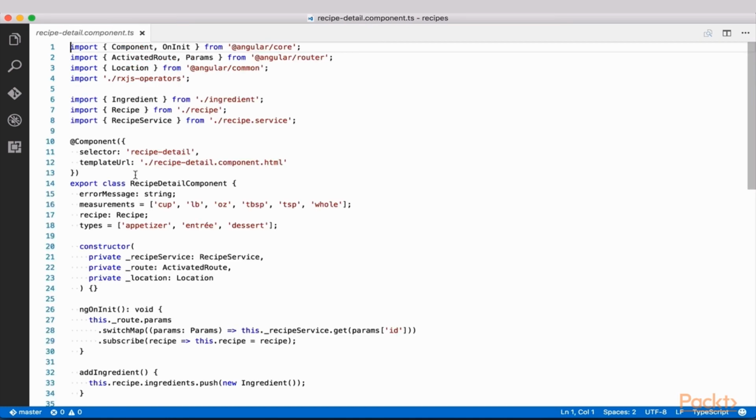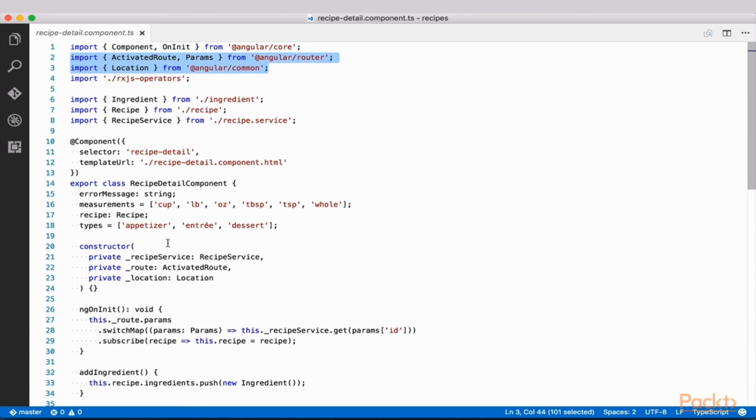This is our newly created recipe detail component. Much of this component should look familiar, and indeed shares code with our recipes component. It may make sense to build out a recipe form component, which handles this shared functionality and can be reused throughout the app. However, I leave this as an exercise for you. We will be focusing on routing here. Note that we import ActivatedRoute, Params, and Location, which are all necessary to handle routing with params.